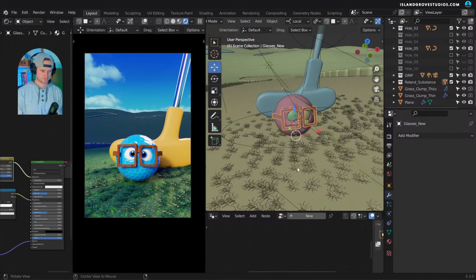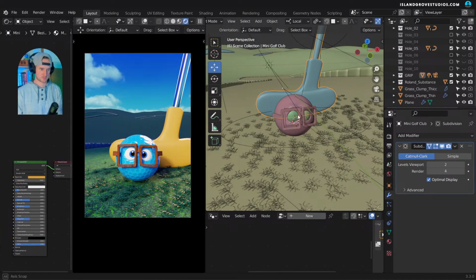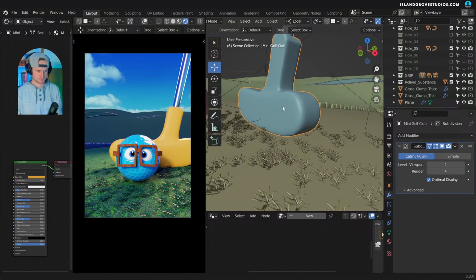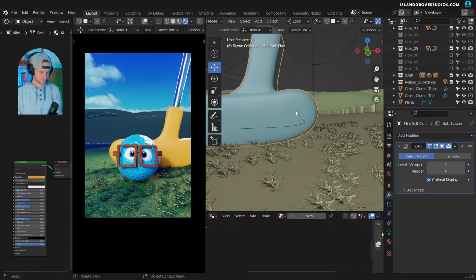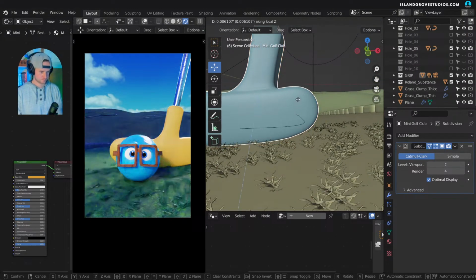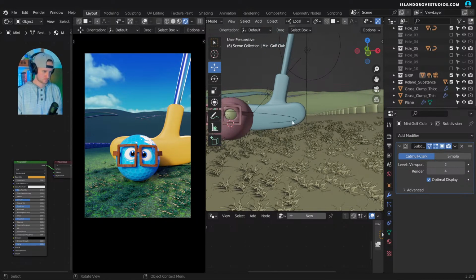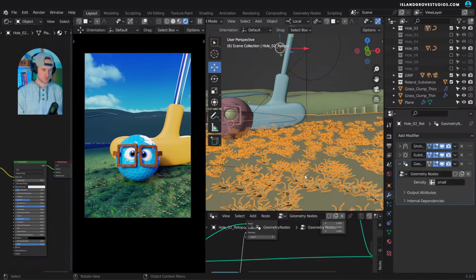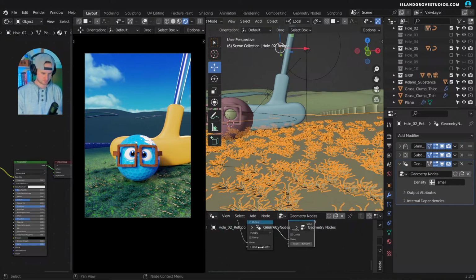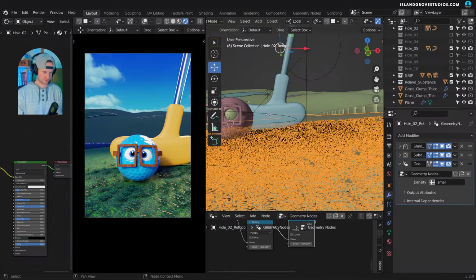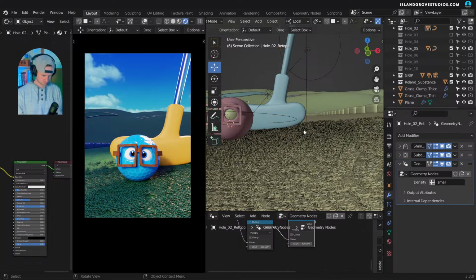Which is the same thing with the golf club. Okay, now it looks like they're floating a bit, but that's just because there's not enough grass simulated in there.